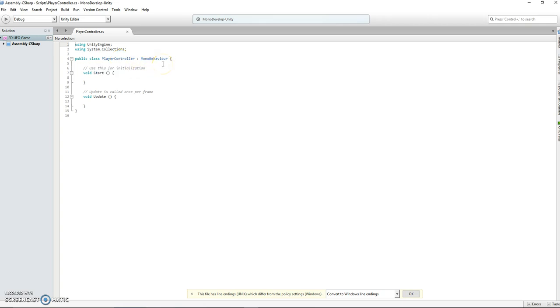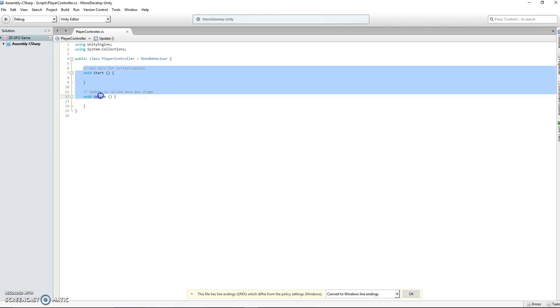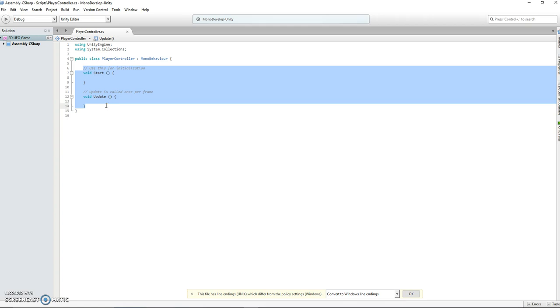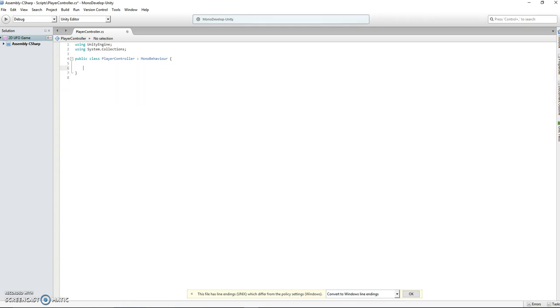Don't worry too much about the MonoBehaviour. It's just this type here. Like it says, MonoBehaviour is the base class that every script derives from. So it's sort of the underling of all these scripts. Now, they usually start it off with these two things here. We're just going to remove them, okay? I'm just going to go in that, and we'll start programming here.